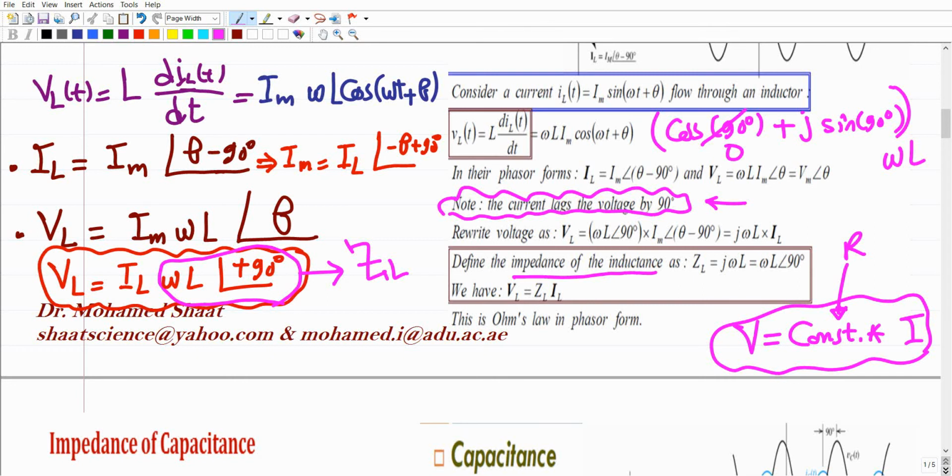There is no time dependence at all in this equation, in this term. We have only frequency dependence. So this is known as moving to another domain, which is the frequency domain. When we try to move the electrical circuit, or convert the inductance into the frequency domain, we're going to end up with impedance. And because of this impedance, the inductor can be treated as an equivalent resistance. We're going to deal with it like any regular resistance, and apply the fundamental laws that we already covered in chapter 2. This is the basic idea of the impedance.